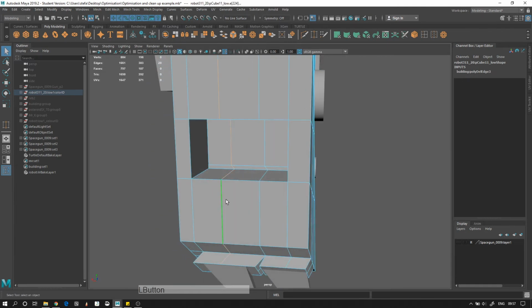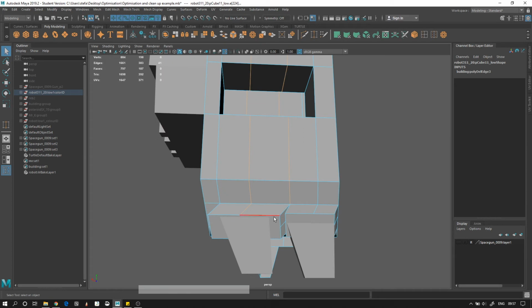These ones don't do anything. I'll get rid of them. If you need the details here, that's fine, but when they go back up, just close them in. If you're not going to use the details going upwards, you don't need them.